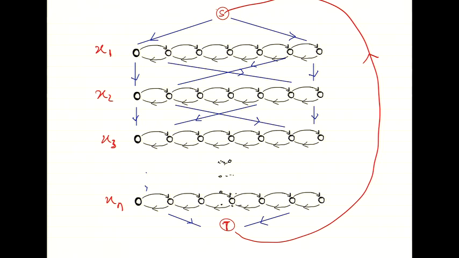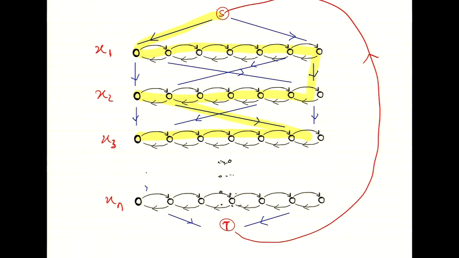There are only a few ways to do it in the sense that you have to traverse each of these rows either from left to right or right to left. That's sort of the gadget's restriction. You could traverse each of the rows either from left to right or right to left. You're free to do that, but those are the only things you can do. If you do anything else, you'll skip a vertex and you'll miss out on the cycle.